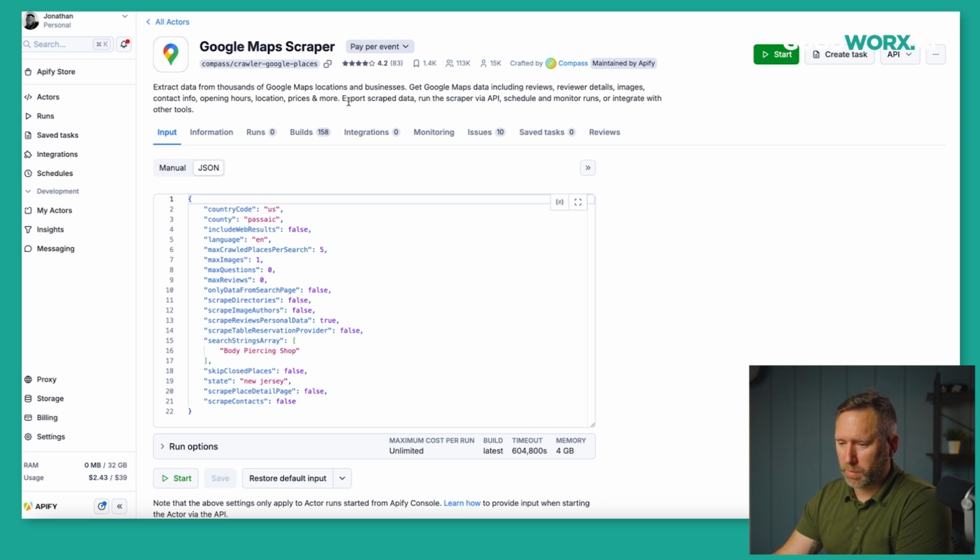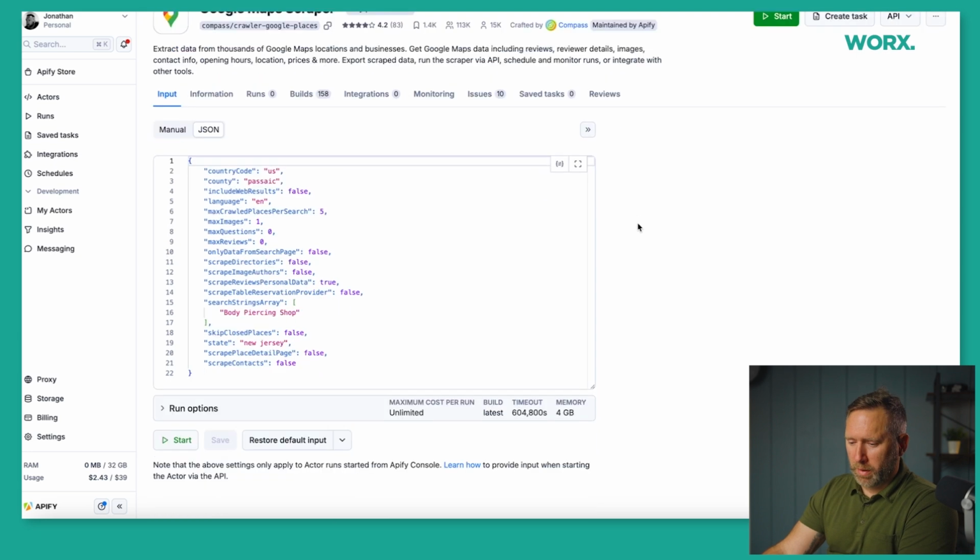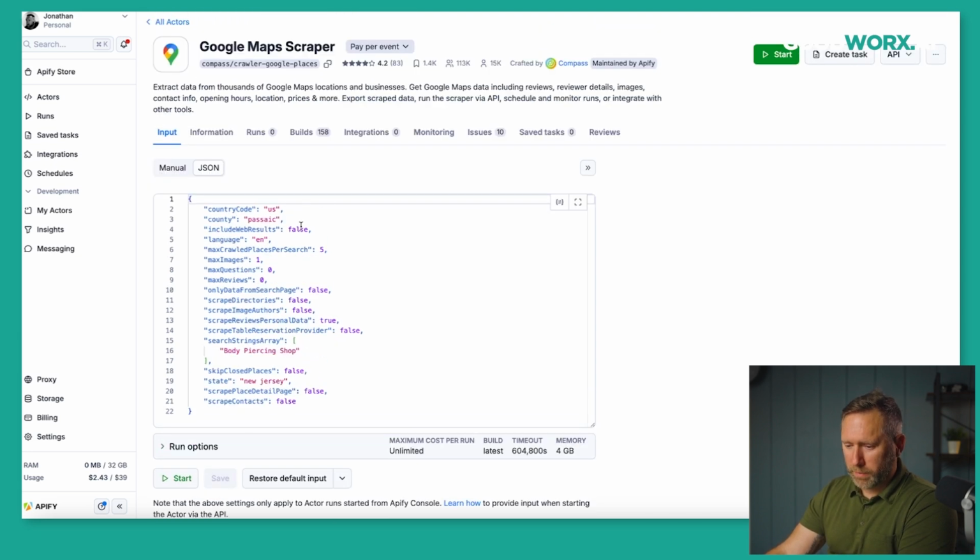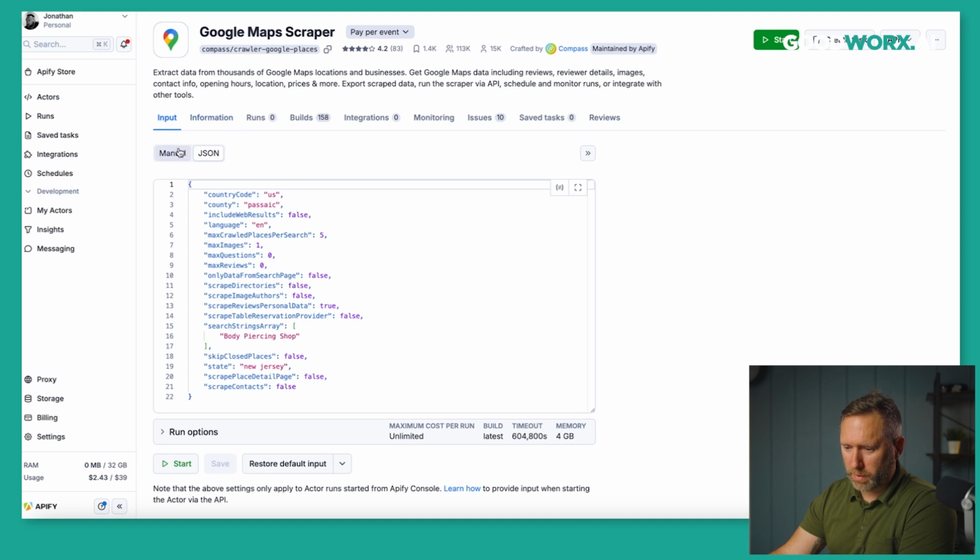So let's look at the description. It says it extracts data from thousands of Google Maps locations and businesses. It includes reviews, details, images, contact info, opening hours, location prices, and more. And then yada, yada, yada. Okay. So if we want to run this scraper, we have to give it some information.